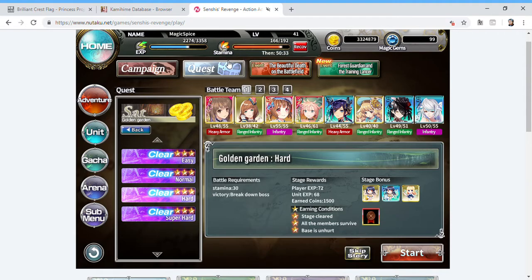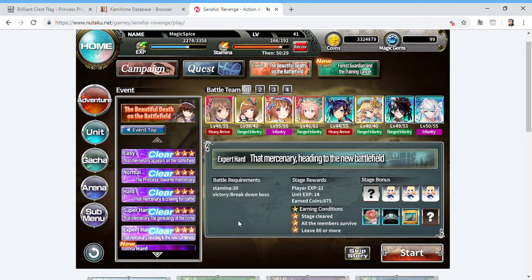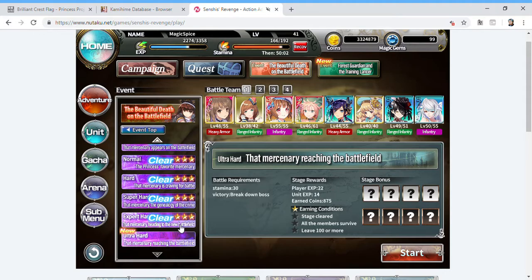Now, the other thing to know about is the events and all this type of stuff. From what I've confirmed, you do not seem to get rares at all unless you do expert hard or higher. I've never ever seen one come from super hard or below. So that's something to know about. Events are really inefficient for experience for both units and players. So they're only there to get the event stuff basically. So if you're doing events, you will have to refill a hell of a lot more.